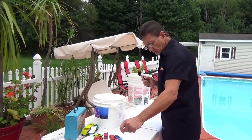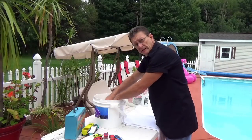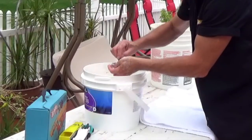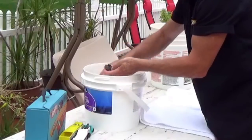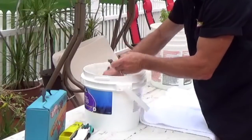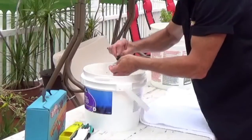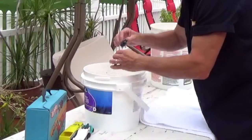So I got this one here. We're going to take this Corvette. I'm going to dunk it in here a little bit. We're going to go back and forth. And always, you can get the wheels, get the base. You want to get the windshield. But you don't want to scrub really hard. There's a chance that if you scrub really hard, you might take some of the tampo off. But I'm just going to go back and forth on this and make sure you get all the little nooks and crannies.